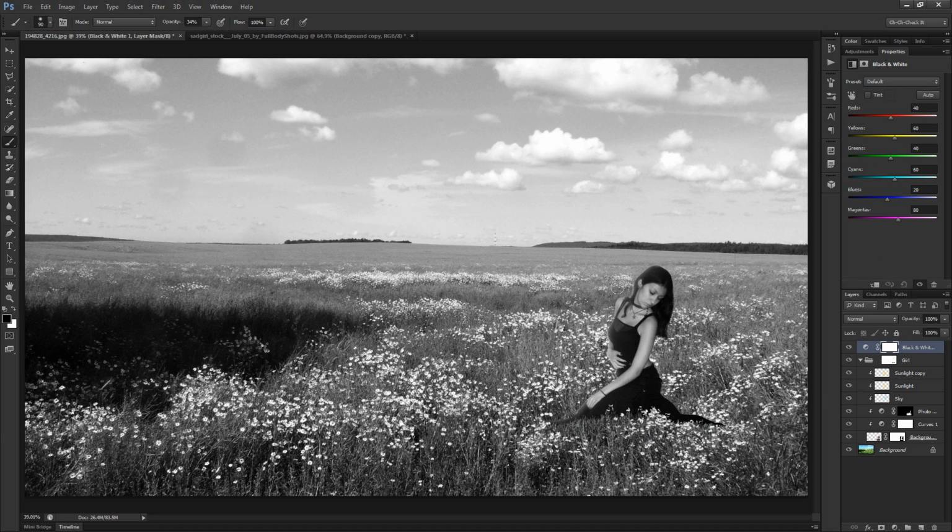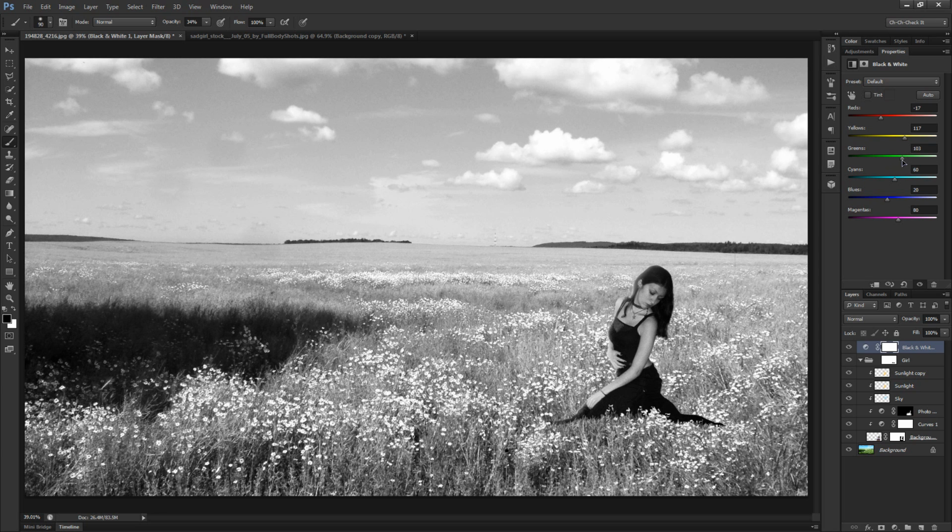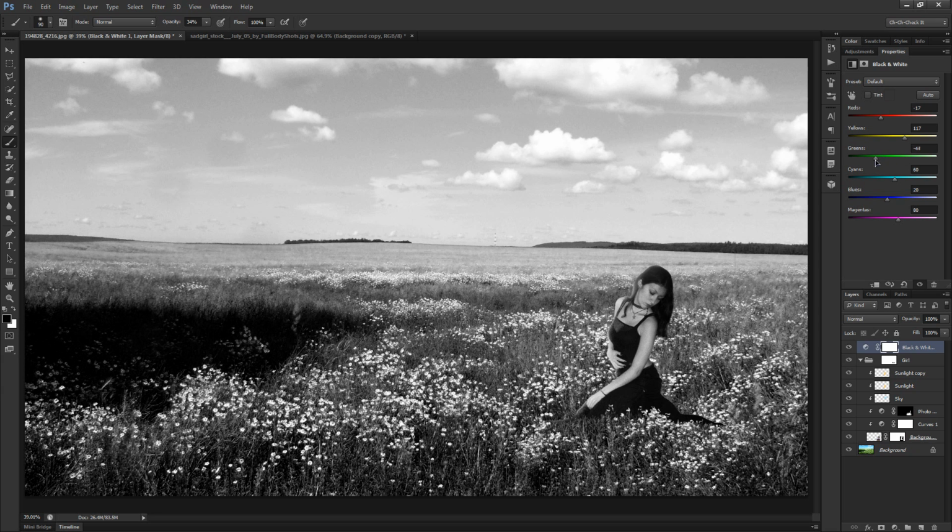There we go. I want this to be kind of a dreary black and white with a sepia tone feel to it. So let's mess with that a little bit. Maybe we'll do something along those lines. I'll have to mess with that a little bit because I want this all to be kind of a sad feeling. So that's looking kind of cool there.